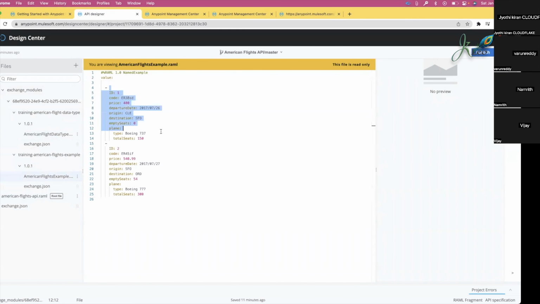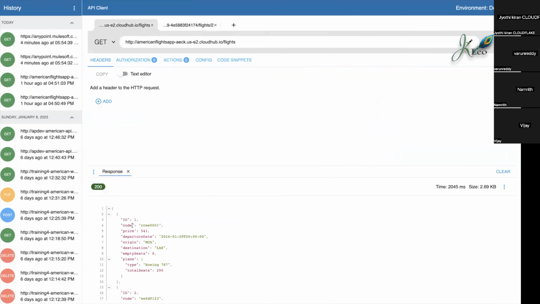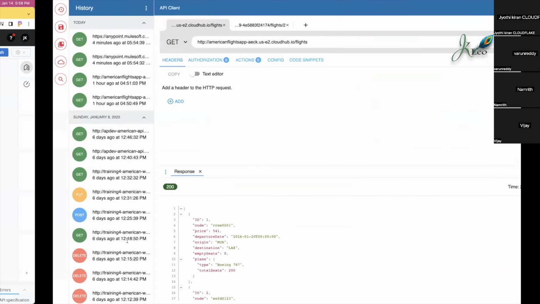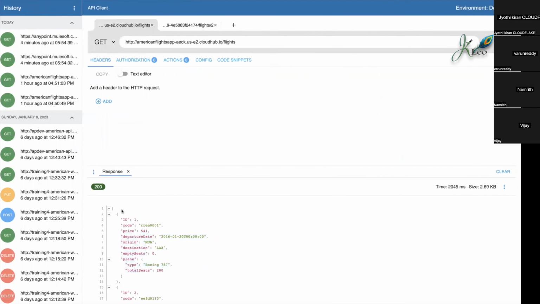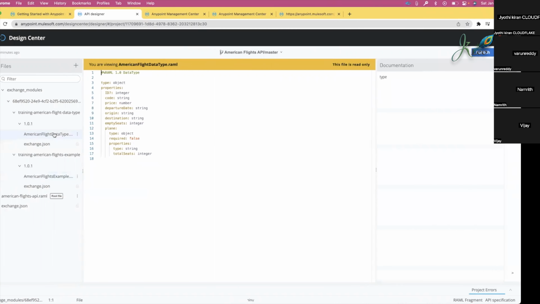If you see the structure, does it remind you of anything? This is the same structure as we have been seeing in the response for the flights API, right? ID, code, all these are just like this, but this is an example actually. This is how the response should be, and the data type will be like this.